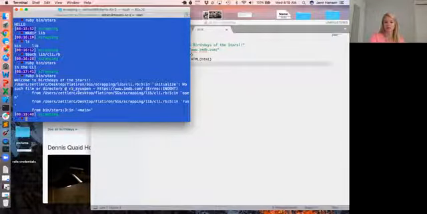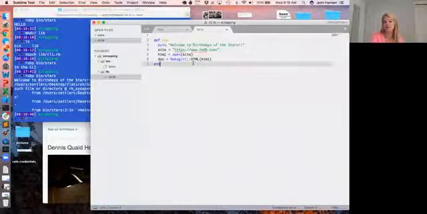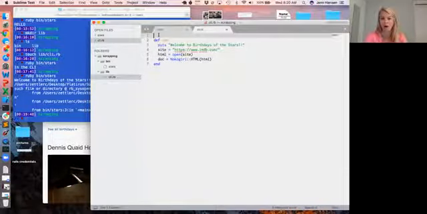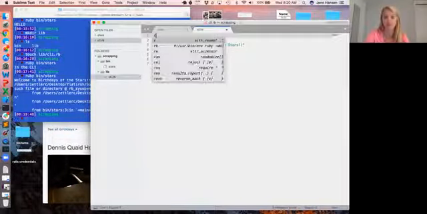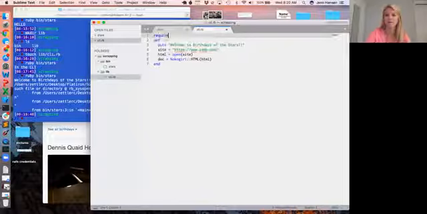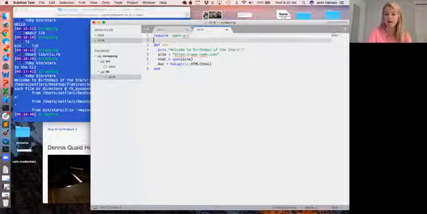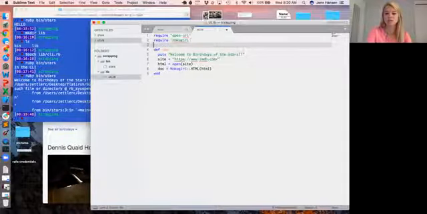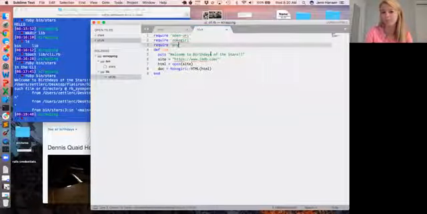No such file or directory at RB system open. It doesn't know what to do on the open line. That's our first command that it needed a require for. So we'll go over here to the top, and we'll start by requiring open URI, and then we'll require our other file, which is Nokogiri. And just because I want us to be able to play around, we will also require pry.